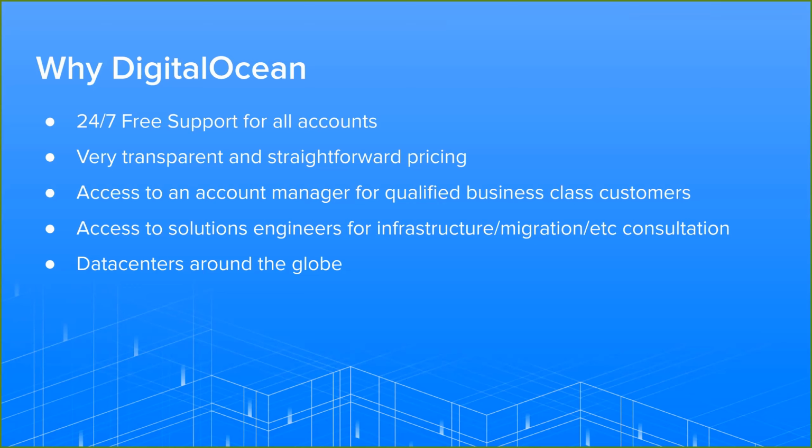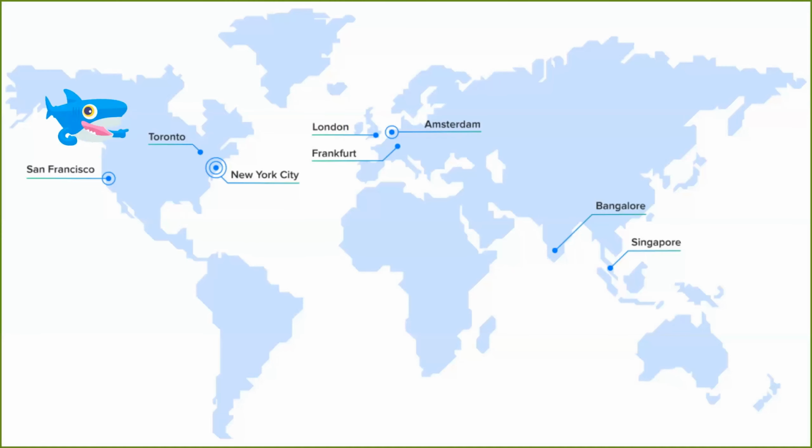So we're all over the world, and I will show a map now that shows all of our locations over here. And so yeah, we're in San Francisco, Toronto, New York City, London, Frankfurt, Amsterdam, Bangalore, and Singapore, and we're looking to be adding more regions soon. I can't comment on where those will be, but we are looking to make this map look a little bit more filled out in some of the emptier places here.